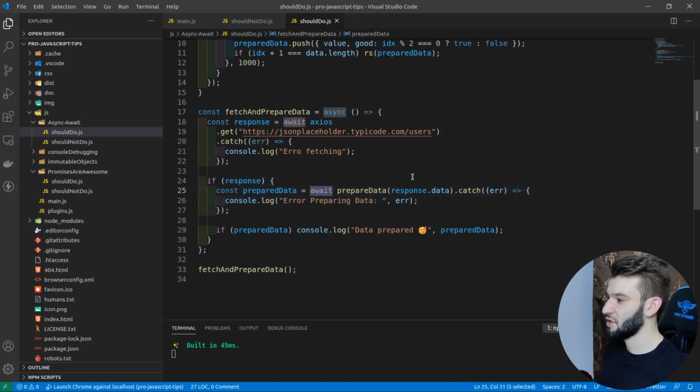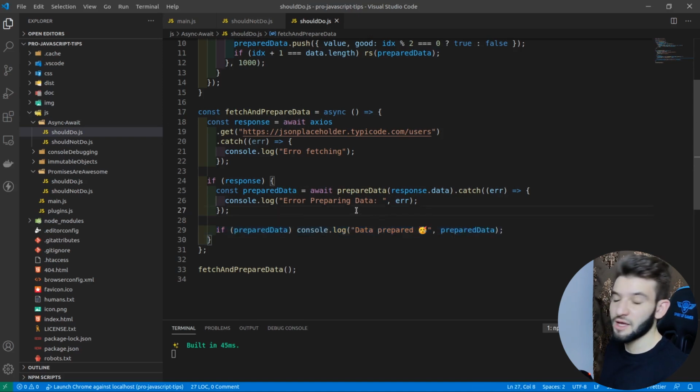We're using pretty much another await. So we're going to prepare data, since it returns promises, we're going to wait for that. So we're going to do response.data. We're going to do catch, and we just basically do an error in here, and we're going to print the error for the catch as we did before. Now this prepared data is going to also be either void or whatever data we prepared in here. If any error is thrown along the way, it will be caught, but otherwise if it's successful, this one is going to be successful. We're going to have await, and we're just going to check for it and console log this. And how does that look?